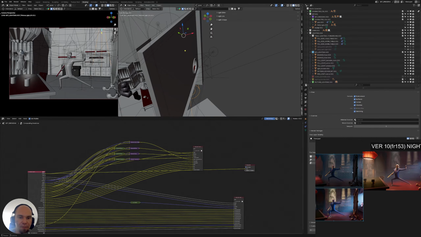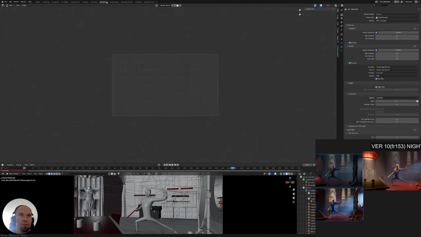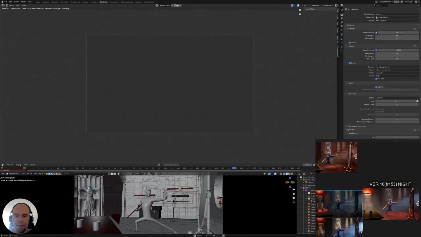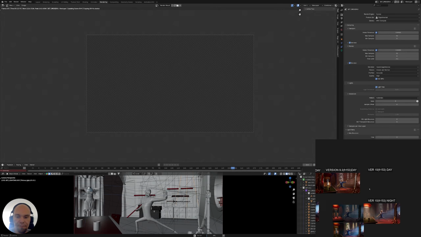And in the meantime, I can do a quick render as well of the daytime scene. It should go quickly as well. And we can copy and paste this, just so that we have the separation going on.